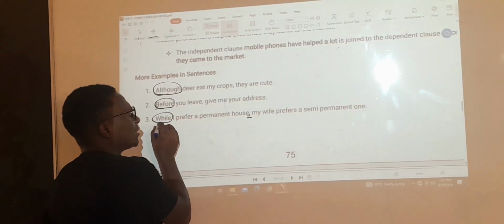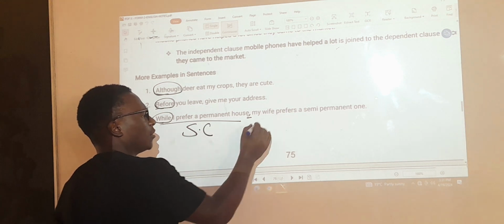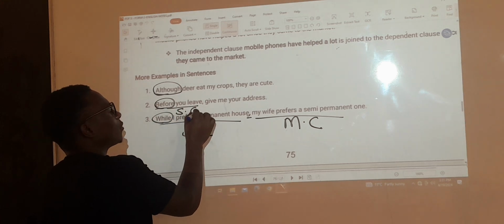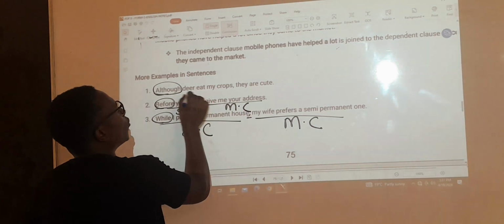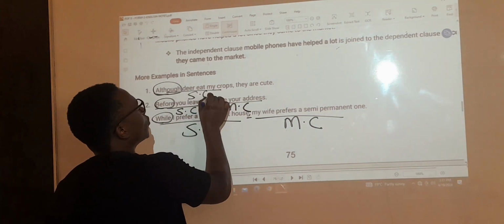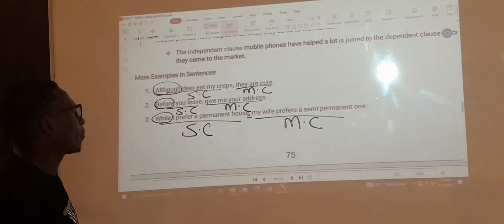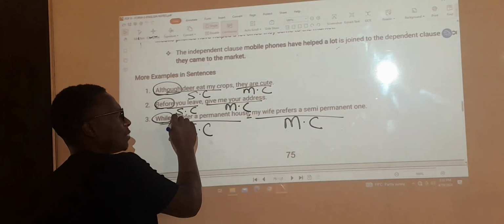While I prefer a permanent house, my wife prefers a semi-permanent one. Now, this part here is a subordinate clause. This one is the main clause. Before you leave, this one is a subordinate clause, then the main clause. Although, this is a subordinate clause, this one is the main clause. Complex sentences have a main clause and a subordinate clause.